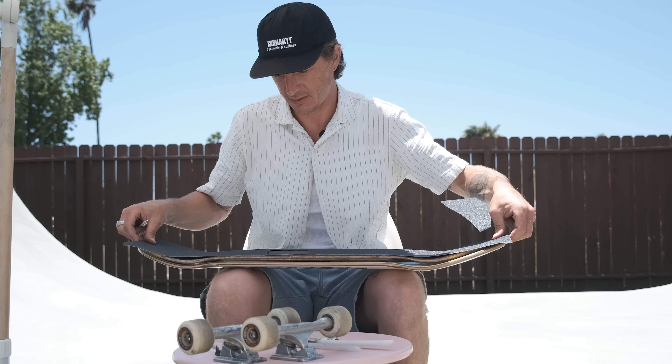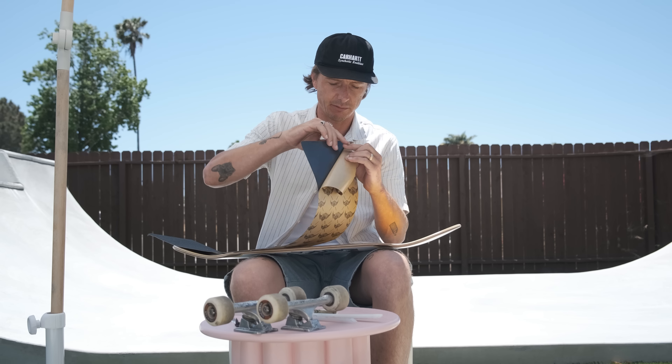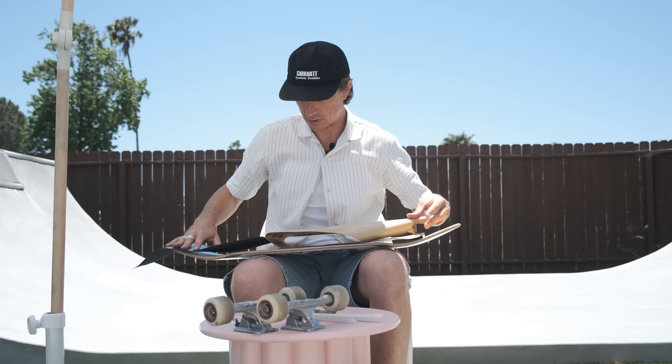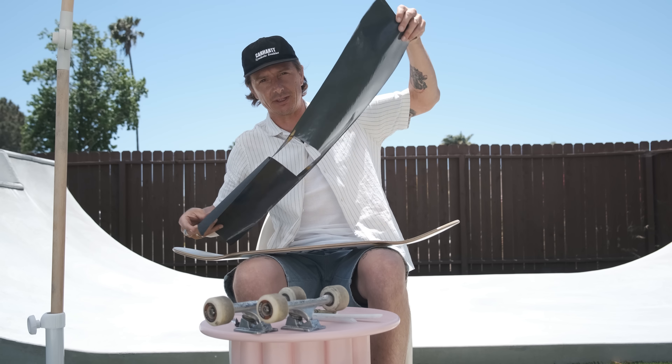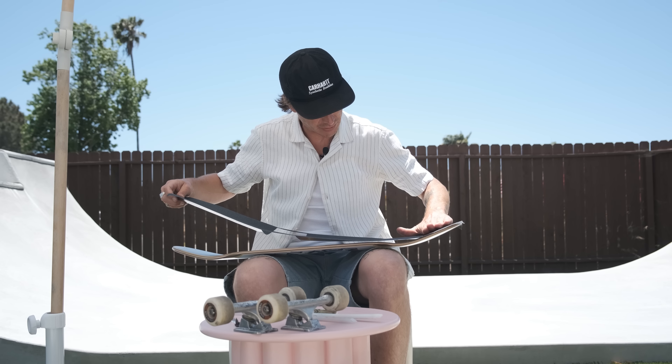We've got our nice little window for the clear grip tape, which will just sit right in there. There are a few things that have happened since I originally started this project. It's now been about six months — I originally wanted it out in April. There are about three reasons it's been dragging on. The first: I just wanted to film it myself. About two years ago I filmed a video part entirely solo because I didn't have to depend on anybody; I could go out after work, before work, whenever.